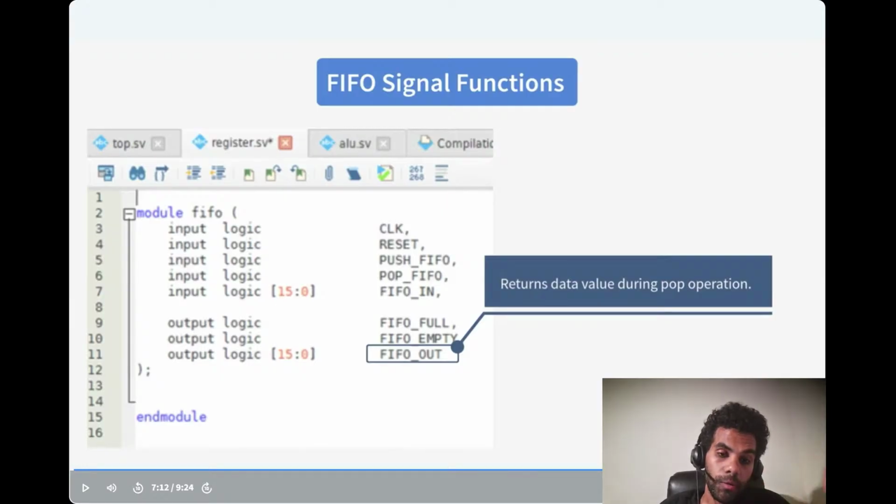So of course, clock and reset are two signals that are going to be used. But again, the logic will repeat itself, whether it is a FIFO or a LIFO or whatever buffer they are trying to build. It will have these basic signals.